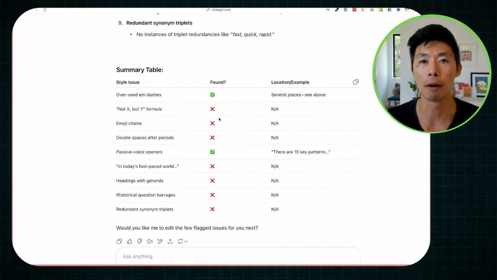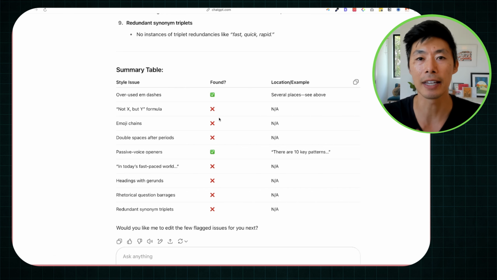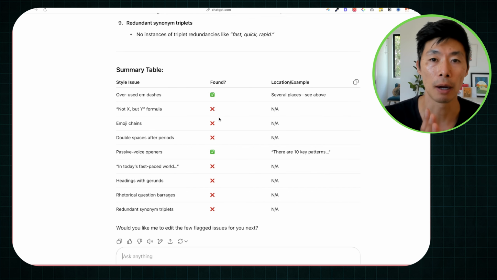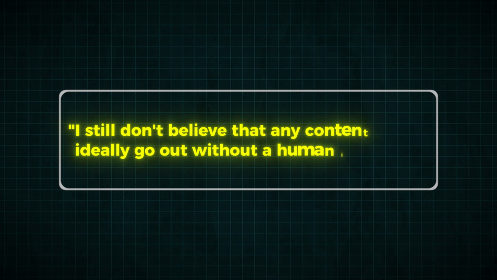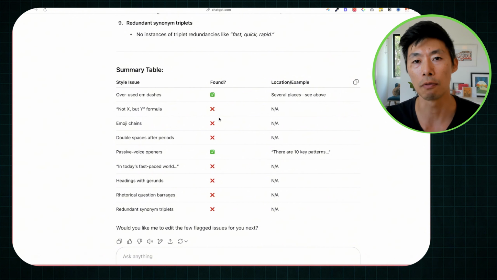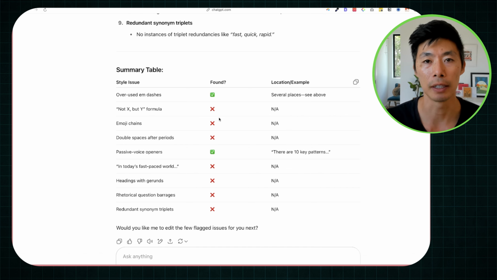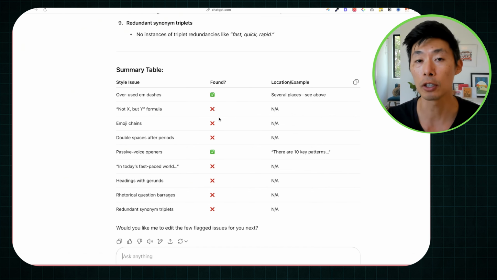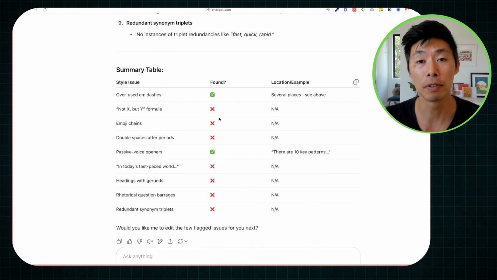So AI is certainly helpful in creating the content, but it's also a very valuable tool in terms of copy editing and making sure that your content at least adheres to the standards that you want up front. I still don't believe that any content should ideally go out without a human in the loop if you really want to value the quality, both for a human reader as well as LLM visibility. So it's always valuable to read through, especially read through aloud. Maybe you're also using a tool like Hemingway to see the reading level and to see where sentences can be improved. Hemingway or Grammarly might be a helpful tool in that sense.